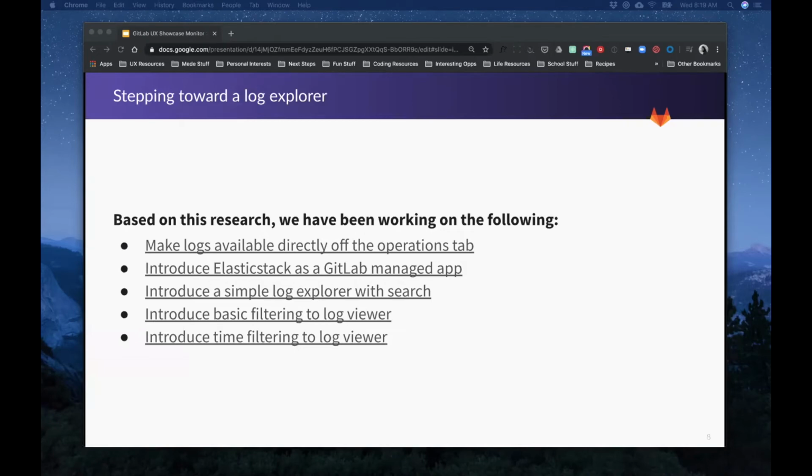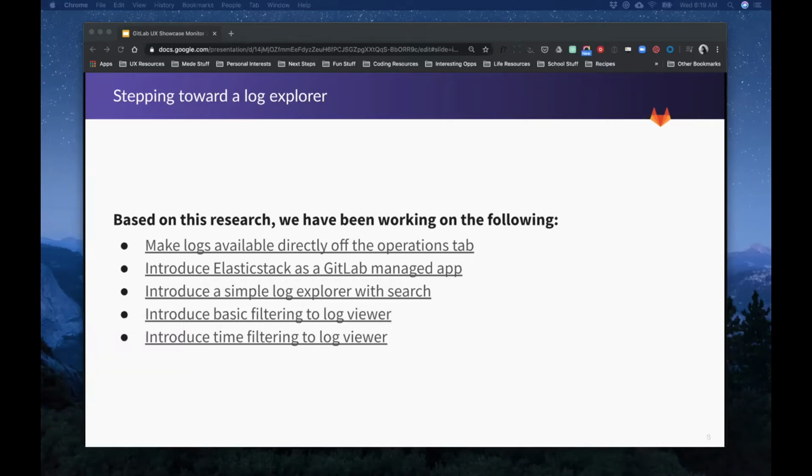Based on what we learned from the research and the competitive analysis, we created a bunch of issues to improve the log offering. Our first step was to increase the visibility of the logs by moving them into the main nav, so they're no longer hidden behind a separate nav item and a data visualization. We also introduced Elastic Stack as a GitLab managed app.